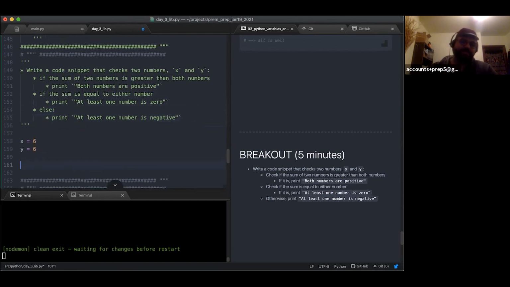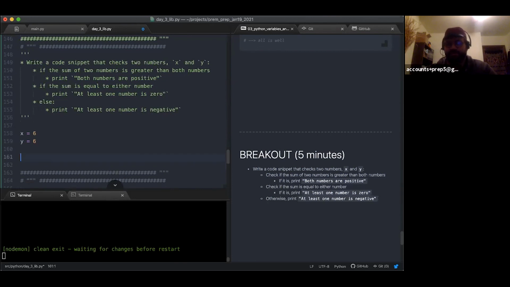Okay, so I lied. I think I am going to do this as a function. We haven't talked about functions yet, but we'll get into this. I'm just going to call this compare numbers. We're going to take in, I'm going to call it A and B actually here. The reason I'm doing this is so that I can make multiple tests.